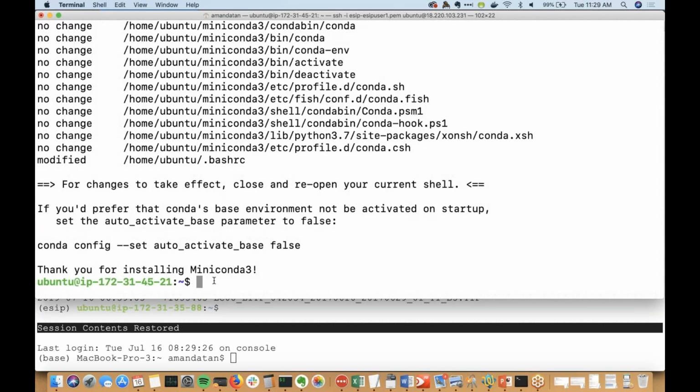So I'm using Miniconda, which is a very pared down version of Anaconda. And what I want to do here is create an environment. I'm not going to go too much into what environments are, but I want to create a Conda environment, which is kind of a self-contained sandbox of packages that would just be installed in this particular environment. So I would do conda create -n. I would give my environment a name. I would say it's ESIP. And I want this environment to be Python 3.7.